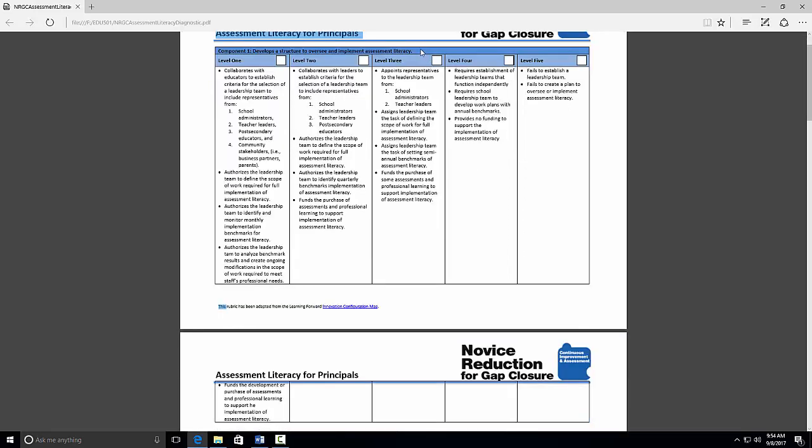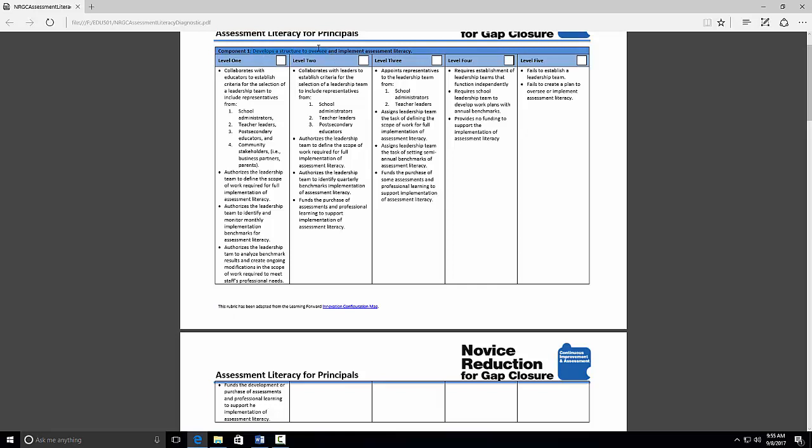This is not an exercise to judge or evaluate your school principals' skills in these areas, but rather to look at the entire leadership team and what you can do together based on your findings from this rubric to do the nuts and bolts work. And I keep coming back to that term, so I apologize. But when the rubber hits the road here, where is it you need to work within your school to further develop your skills in these areas?